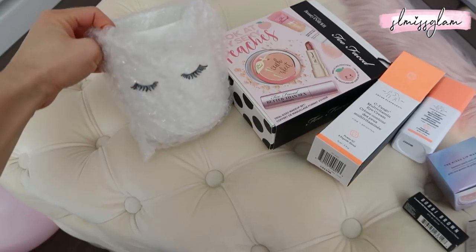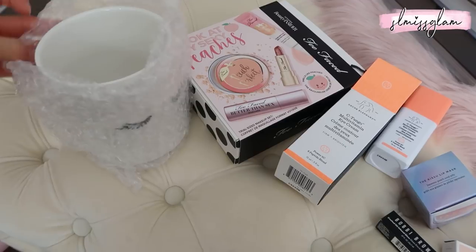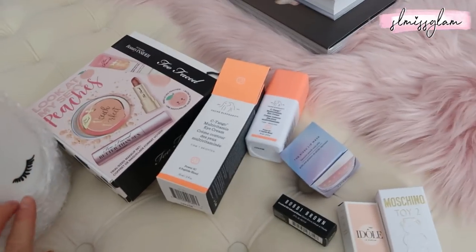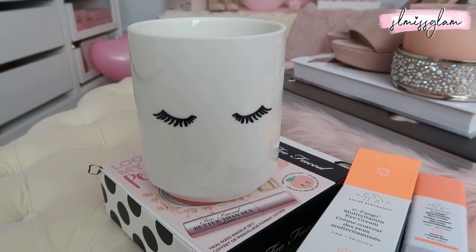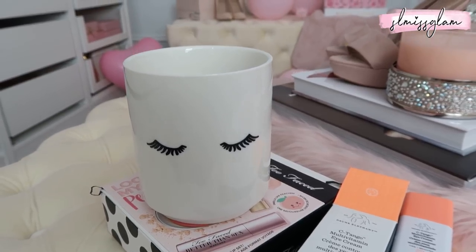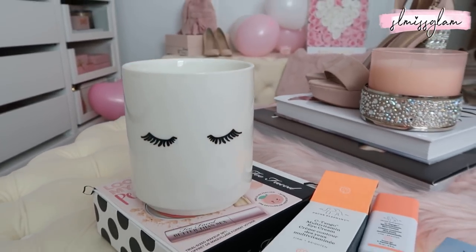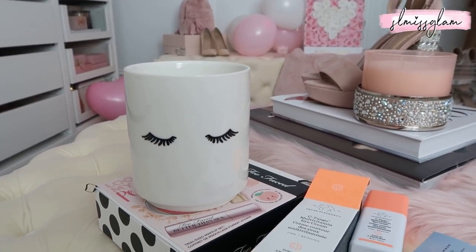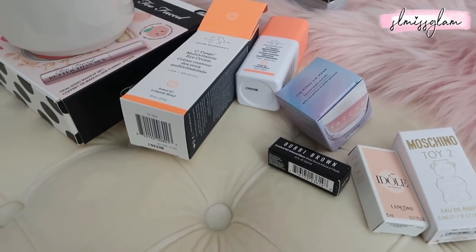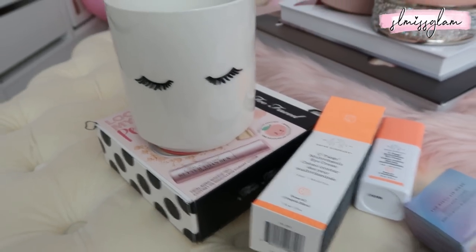Okay, so I've never gotten something like this from the Sephora points, but they actually had a makeup brush holder, and I thought it was so cool to get this from my points because I usually just get small samples. Wow, look how cute it is, and it's actually really heavy, so I feel like this would be really nice for the new house, and I can put my makeup brushes in there. It's actually fairly large, so I can fit a lot of makeup brushes in there, and it's nice that Sephora does that every once in a while because I tend to get very sick of the same samples. I definitely like to try out new things, so that is my little Sephora haul.